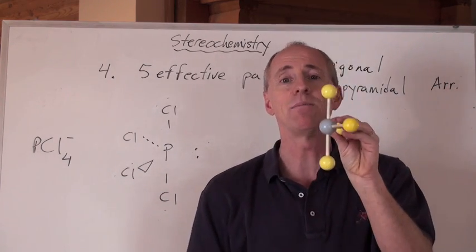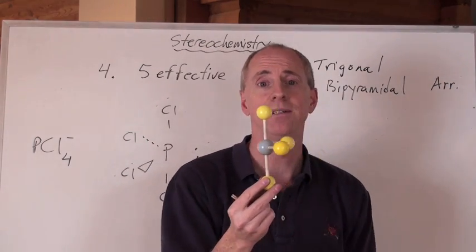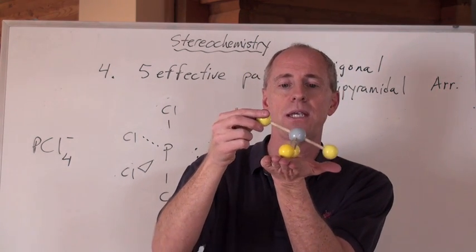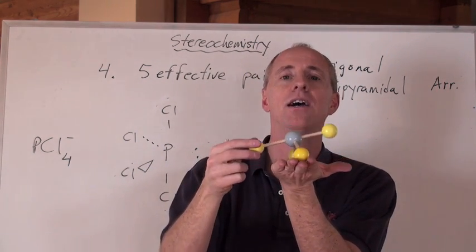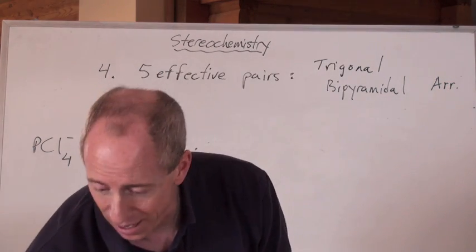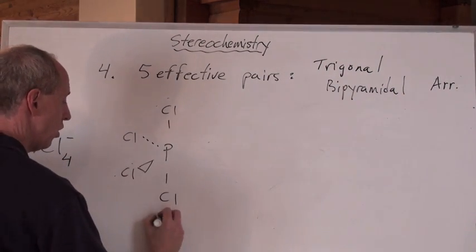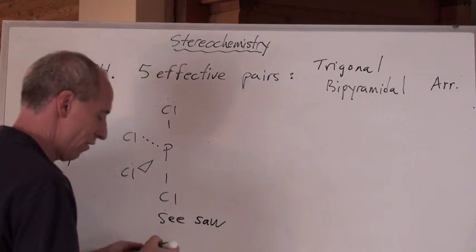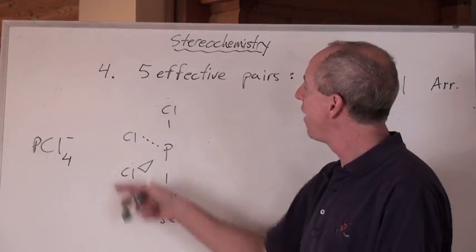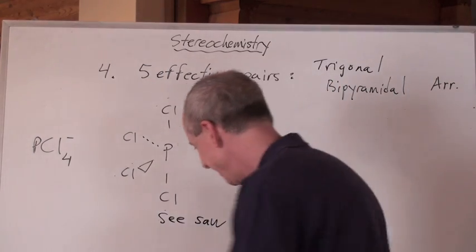So they don't want to be 90 degrees away from things when they can actually be 120 degrees away from things. What's the name of that shape? Because that is still a trigonal bipyramidal arrangement. That's a teeter-totter, isn't it? And that shape is actually called - I'm not kidding you when I say this - this shape right here is called seesaw. Seesaw for teeter-totter, because that's what it does. So when you have five effective pairs but you've got a lone pair in the plane, that's a seesaw.